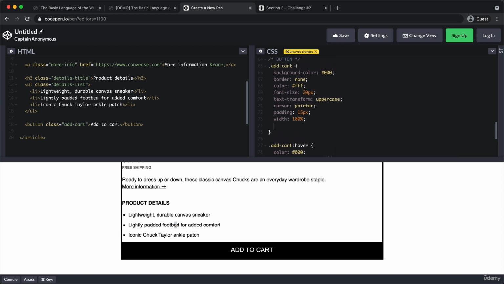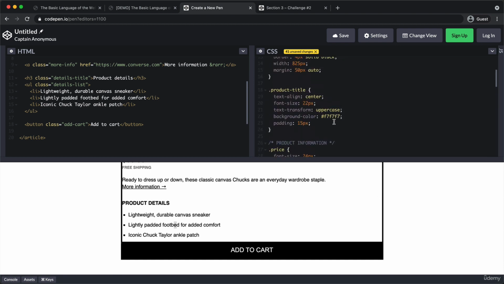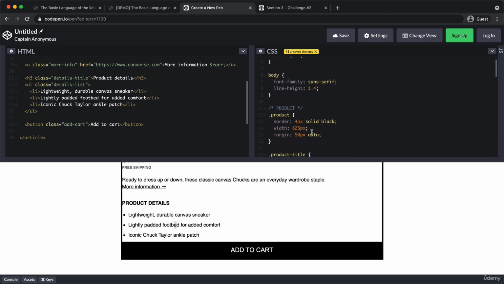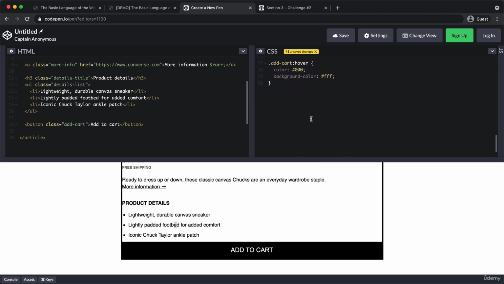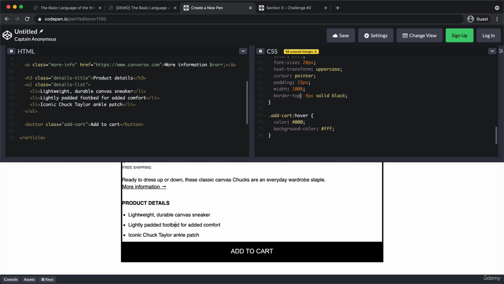So let's add that. And so it is basically the same border as goes around this article. So let's see what we have there. And we can actually go ahead and copy it. The only thing that we need to then change is that we only want this border at the top in this case.